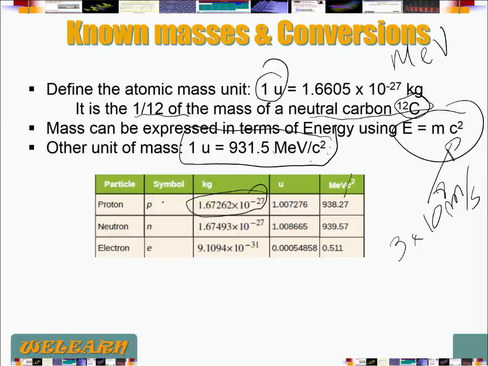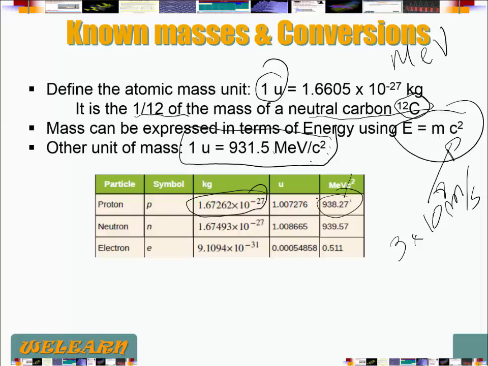So for example here, my mass is 938.27 MeV per c squared. So that's a different unit, more kind of energy related than just writing it as a U. To find the amount of energy then, all I have to do is multiply it by c squared. By multiplying it by c squared, I'll just cancel the c squared, I get the same number.